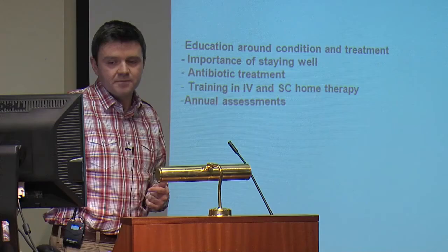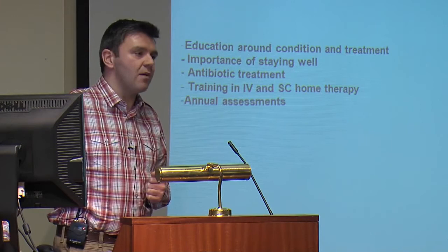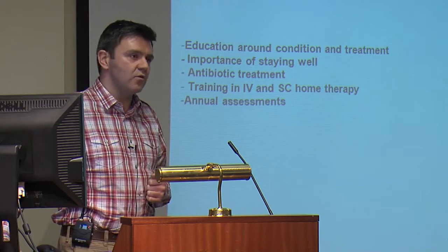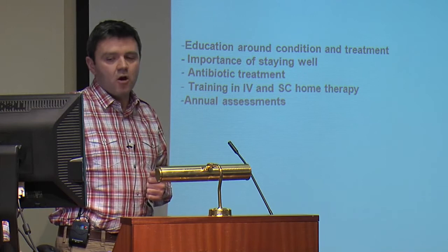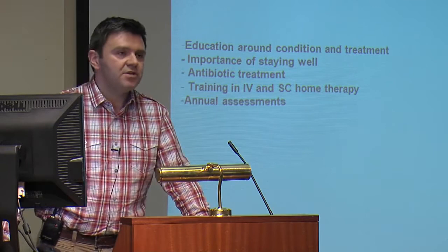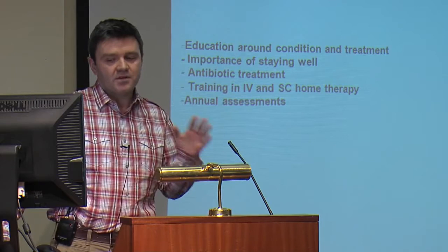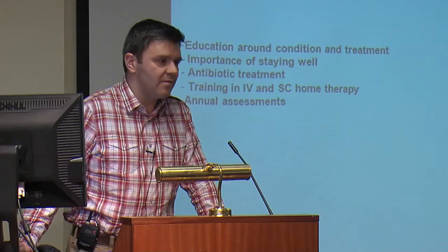They'll also require intensive training if they opt for a home therapy program, self-infusing their own immunoglobulins. They can do that either intravenously or subcutaneously. Currently, around 80% of our cohort opt for the home therapy program, and a large part of my role is teaching and training them how to do that at home. The training ranges from the technical aspects of self-cannulation and IV administration to the subcutaneous aspects and the technical aspects involved in self-administering that. It also involves teaching them key things to look out for when they're administering their immunoglobulin at home, things like adverse events, how they should document them, and how they should report them.